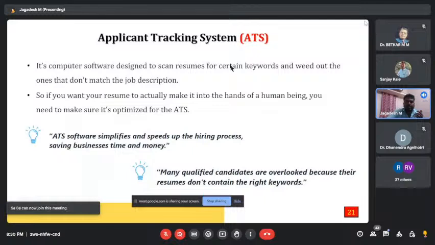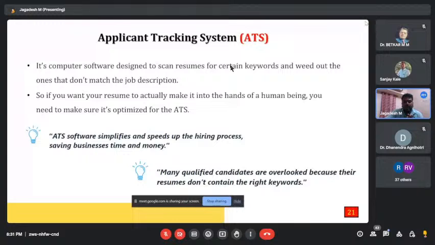For example, if I am applying for a software job, the applicant tracking system will track the word software in your resume. If it finds the software word or relevant words, it will automatically send your resume to the next process, shortlisted for the next round.